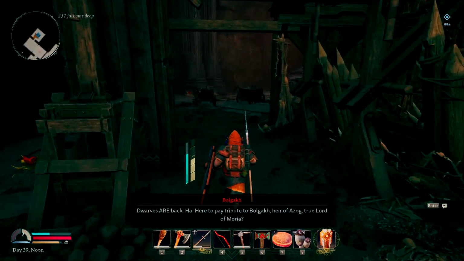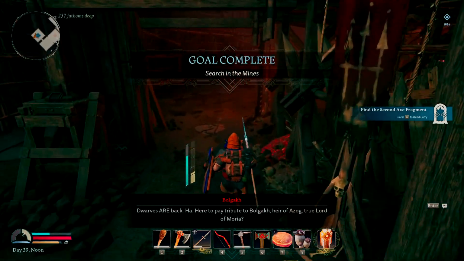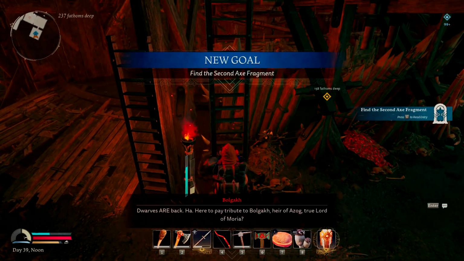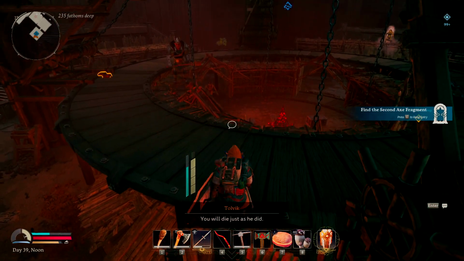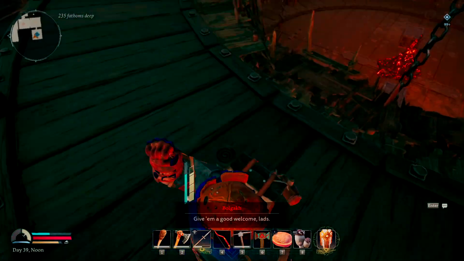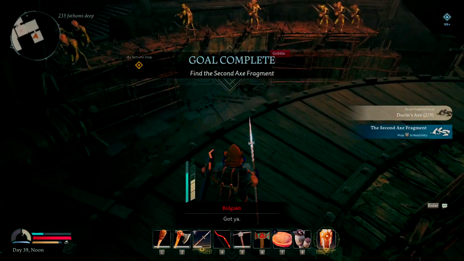Dwarves are back. Ha! Here to pay tribute. Here's the ladder. We're going to quick climb this. King of Azog, true lord of Moria. And we can see the axe is right there. You will die. So we're gonna just quick grab that and give him a run out. Welcome, lads. Got ya.